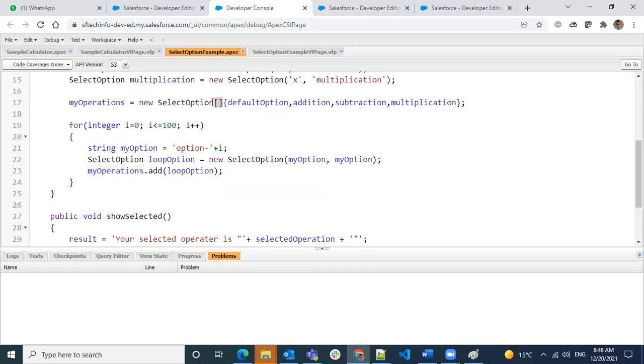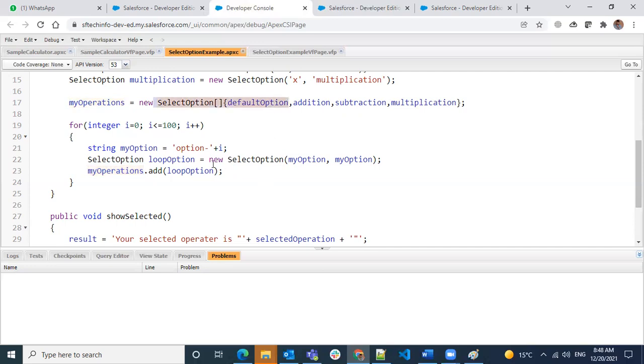Whatever size it has, here we can add multiple values of a select option. It already has four values, and on top of it we are doing an operation called add. So after whatever is in this list, it will keep on adding the values.